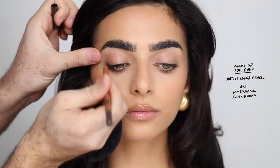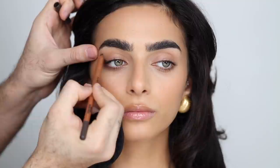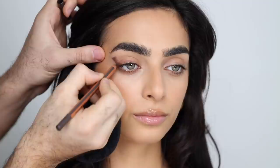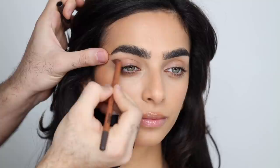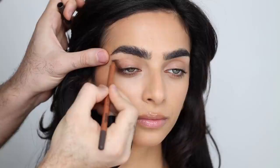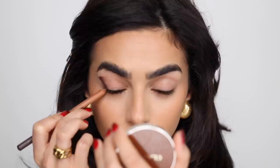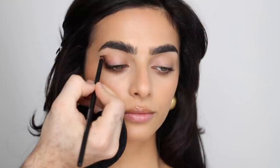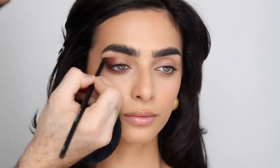Now we're going to get a bit closer because we're going to be working on the eyes. I'm taking a brown pencil — this is the Makeup Forever Artist Color Pencil in Dimensional Dark Brown — because I don't know if I want to do a warm brown or an ashy one. This one is pretty neutral so I can kind of control where the color is going to end up with what shadow I put on top. The shape I'm going for today is going to be a very angled liner that's kind of a straight edge — there are no curves and we're not blending much of the edges. So I'm doing strokes and pushing that into the eye and mapping out the shape — very geometric is what I'm trying to say. She's going to take that on the inside of her eye as well. Now I'm going to be taking a brown shadow and just stamping that on top and pushing and blending that towards the center of the lid. We're not blending the edges — I want that very triangular liner.